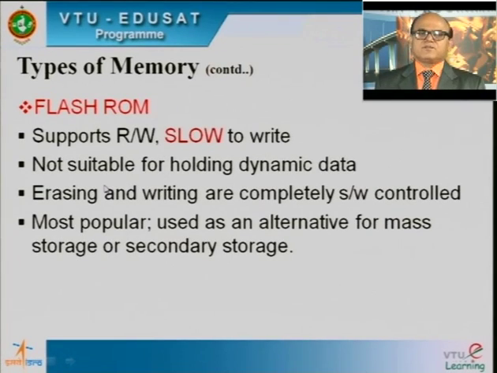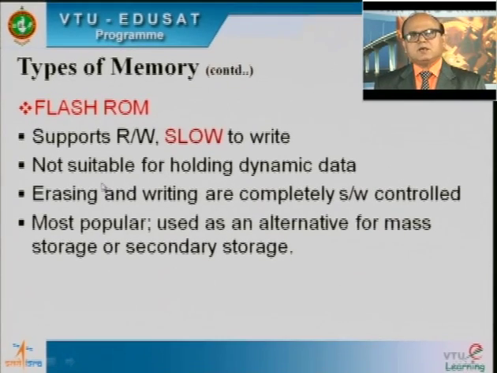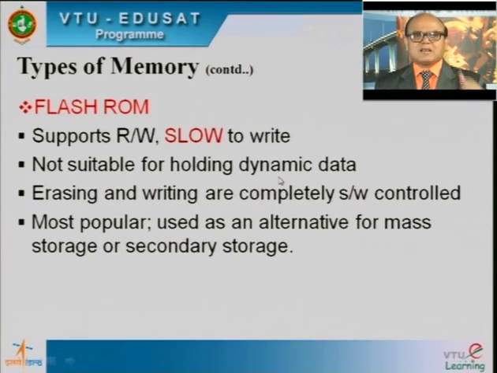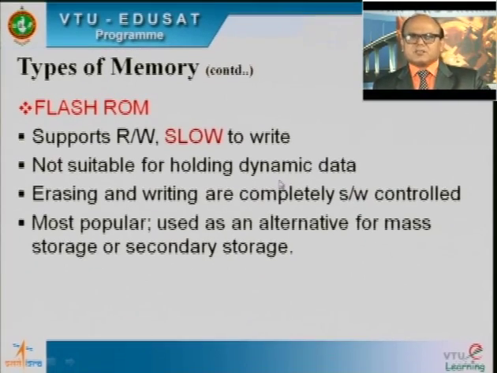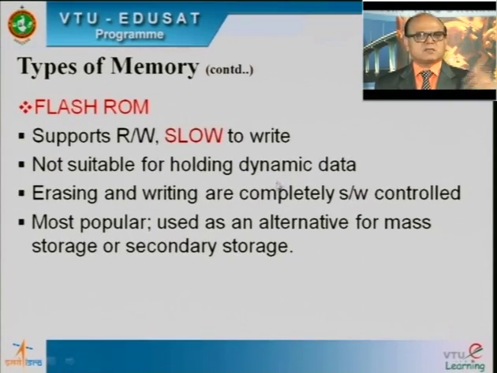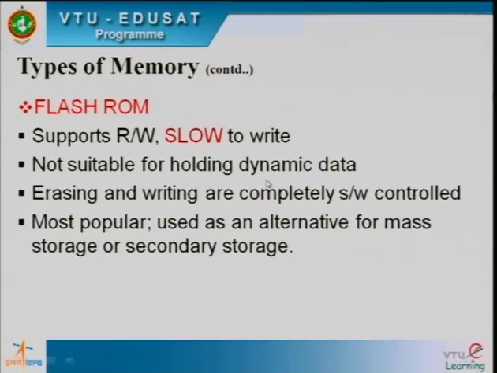So such kind of memory, that is flash ROM, is not suitable wherever the data is dynamic. That means as we progress, the data keeps changing. Such dynamic data cannot be saved in flash ROM, because every time we keep updating, after a few instructions are executed, it takes more time. Therefore flash ROMs are not used for holding dynamic data.